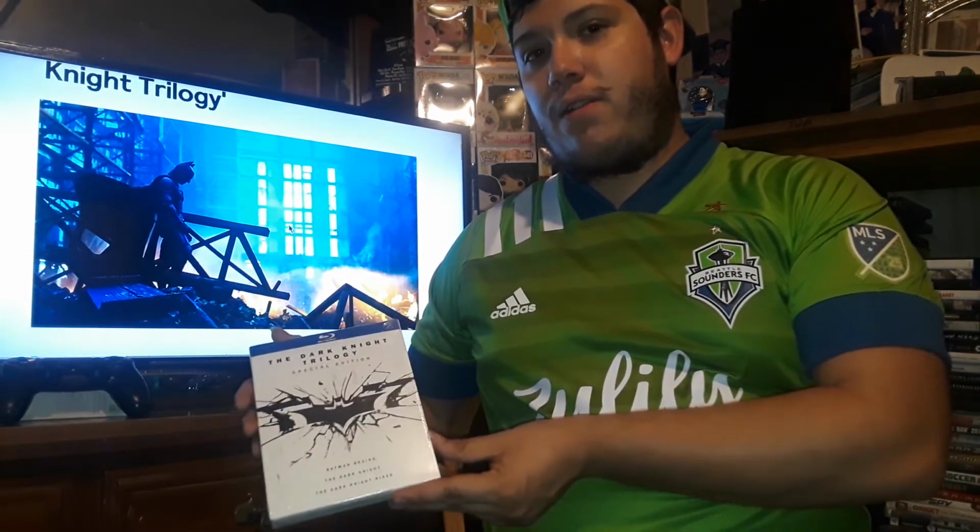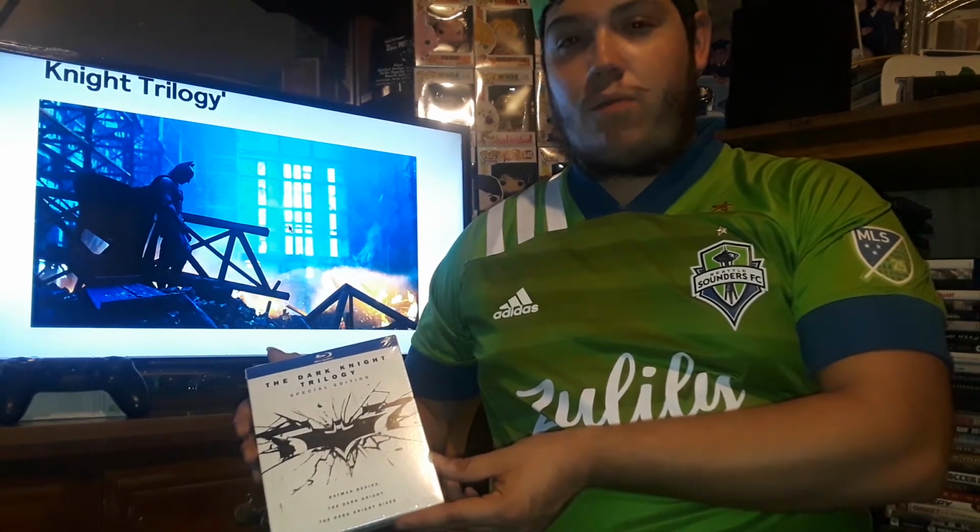This movie right here is my childhood. You can say it. I grew up watching Batman Begins. At the time, I thought it was great. I believe it came out in 2005 or somewhere around there, and I loved it. And then The Dark Knight came out, and I was like, now this is a great movie. And then Rises came in 2012, where I was about to enter my adolescence, becoming a teenager and stuff like that, and I believed it to be a great film.